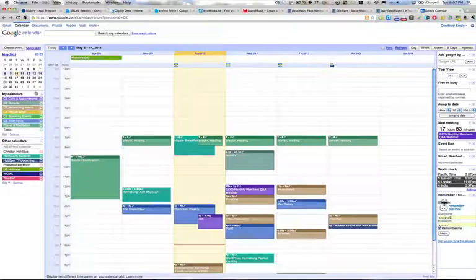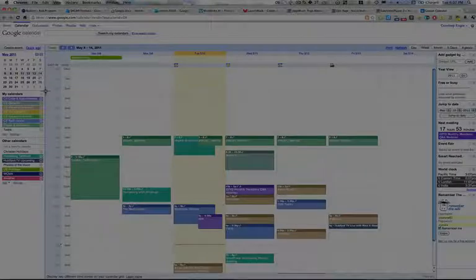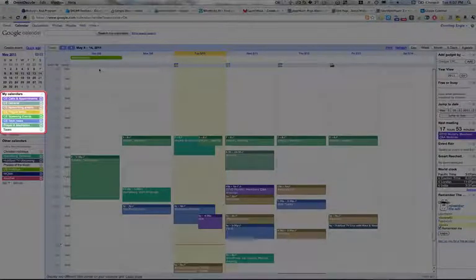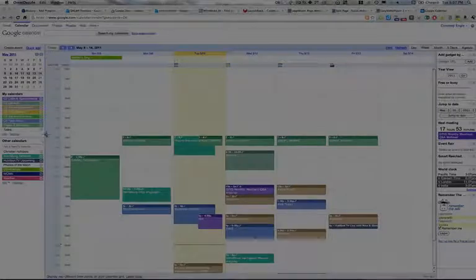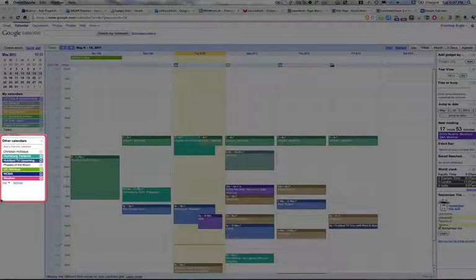those labs things did. So earlier we set up the My Calendars, and really this is one calendar, but inside of this one calendar I have folders or general categories in my calendar. And then the one that's listed down here says tasks. The tasks one, I actually use my tasks over in Remember the Milk, but you could use it here if you like. Other calendars are the ones that I've subscribed to that other people made.